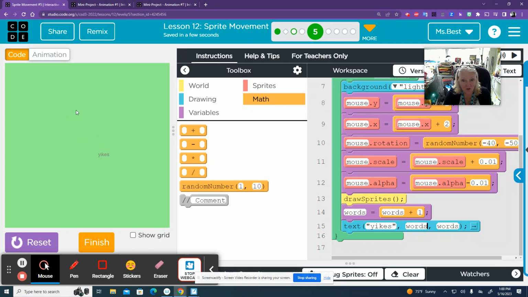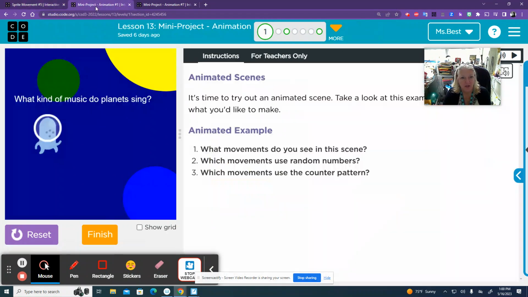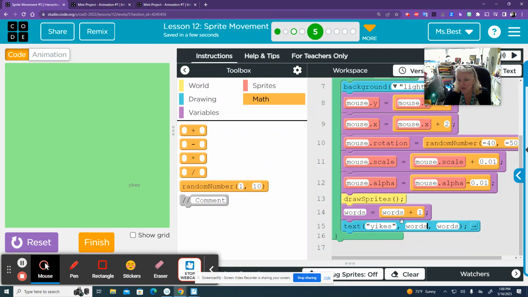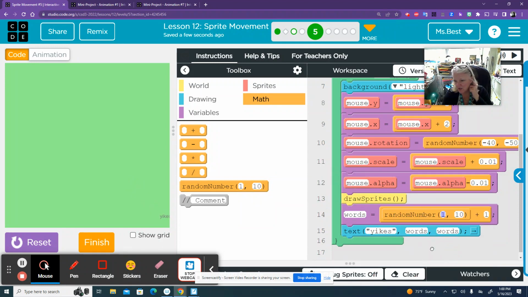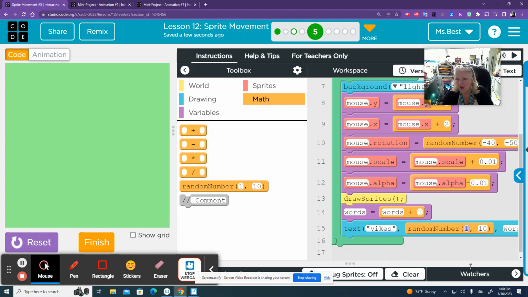Now, you could also, do you remember on this one, see how this text is just shaking back and forth? You could just use a random number for, say, the x value. Whoops, get this in the right spot. If I just use that instead of the variable, then it would shake as it fell down. See how it's shaking? That's the x part, and then the y part's going down. So lots of cool things you can try. You don't have to make your text move. I just wanted to show it to you.